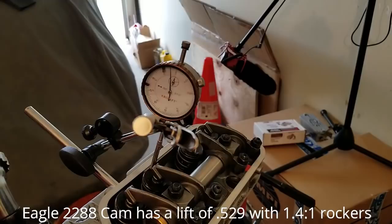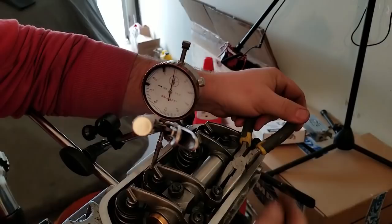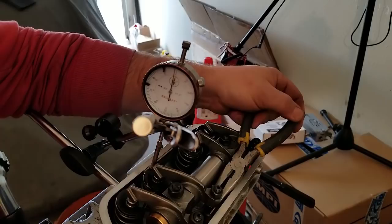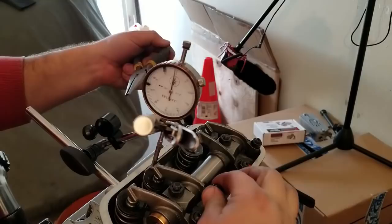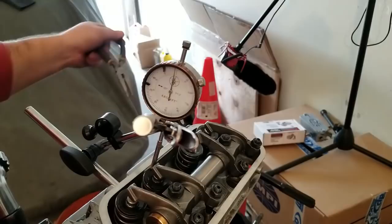And if you guys don't know already, zero lash is where you have no play. Normal adjustment on a Volkswagen is 6 thousandths lash. Zero lash is where you've got no play in the rocker at all. So I'm gonna go ahead and adjust that. It's no play in the rocker, but you should be able to still spin the push rod. And that's where we are right now.